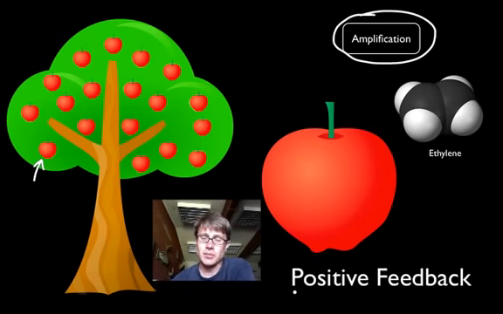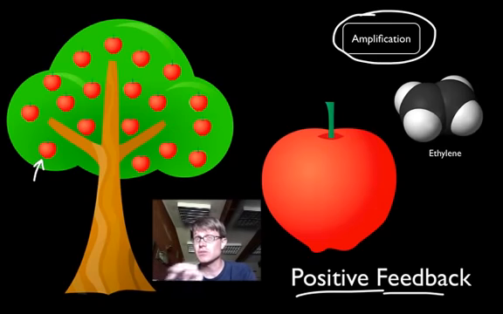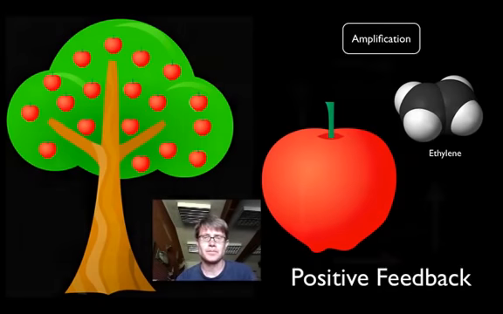Another famous example of a positive feedback loop would be in childbirth. The pressure of the head on the cervix of the mother actually causes contractions, which pushes more pressure on the cervix, which causes more contractions, and so eventually the baby is born. And so usually we see positive feedbacks when we want something to happen really, really quickly. It's not something that we maintain for a long period of time.